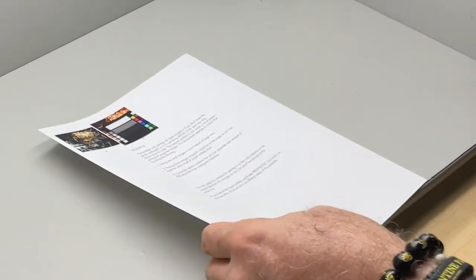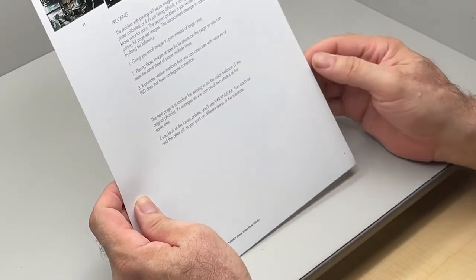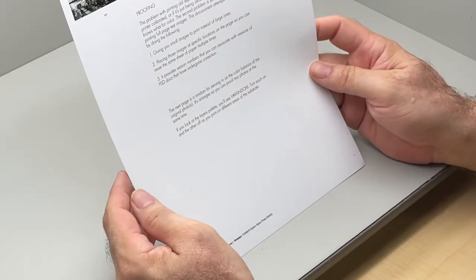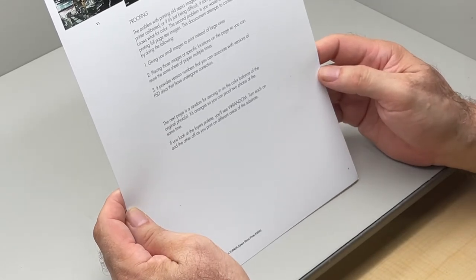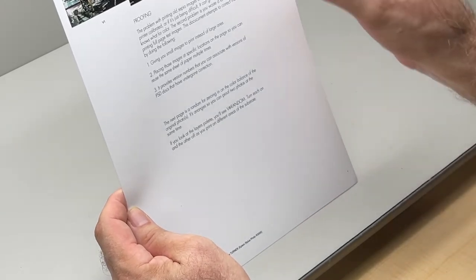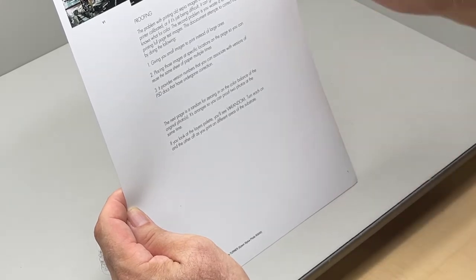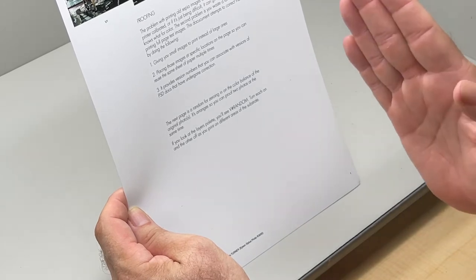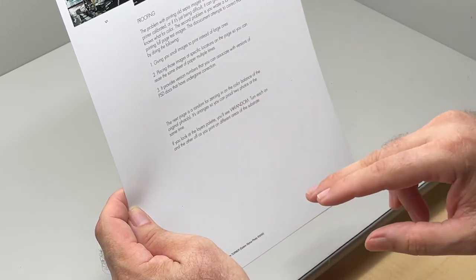Here I have a piece of paper that I've already printed on, but this whole column down here is empty space, as is this area, the bottom, and a little bit of the top. The idea is to set up a template in Lightroom that will print in those areas. Right now I have this sliver selected over here, so I'm going to run this through the printer and it's going to print there. If I don't like it, I can move that sliver over and print next to it — and next to it. I probably won't print over the text, but I could.